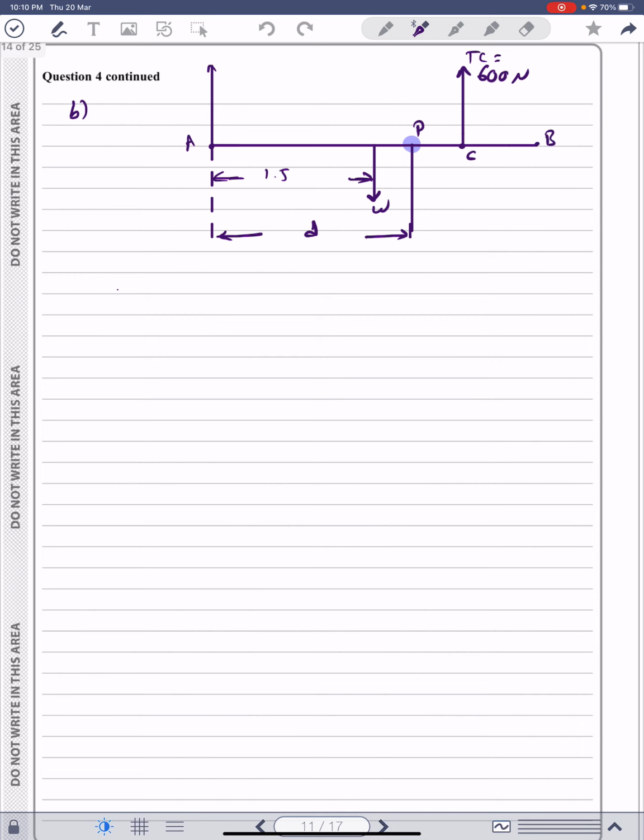Since the question says P is D meters from A, this is telling us in an implicit way to take the moments at A, and labeling this will help yourself and the examiner to be more involved in what you are doing. So we have now three forces. You decided to take it at A with the same concept. You come here like this, show the direction to yourself, and he gives us here like this.